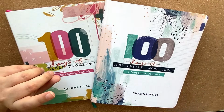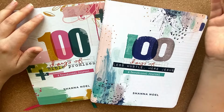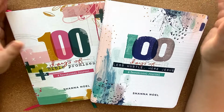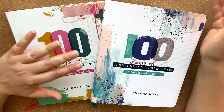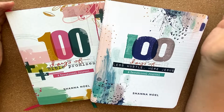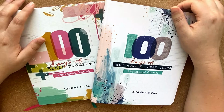My last tip would be to go easy on yourself. It's inevitable you will be missing a day here and there. You're just sometimes not in the mood to do it, and that's completely fine. If you finish 5 or 6 weeks after the 15th of July or the date that you have set out for yourself, that is completely fine. Just take all the guidelines and make it work for you.